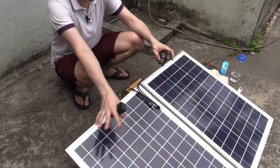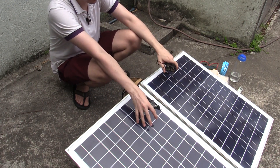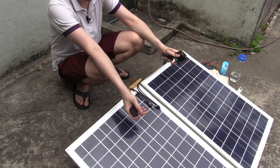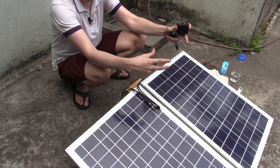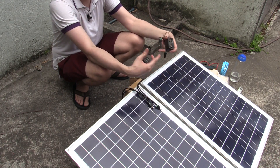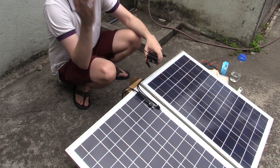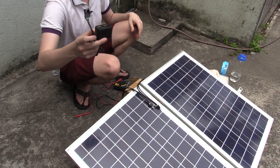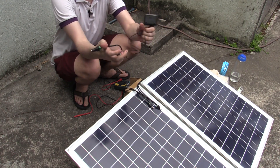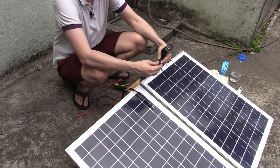One downside is that every time shade comes along you lose your power, and you can only use power during the day — you can't store it and use it at night. But for emergency situations when you're charging a community's cell phones so they can stay in contact with family or emergency responders, and radios and things like that, this is going to be fine. What I've got here is a double cigarette lighter socket adapter from a car, but I've cut off the end and put these two connectors so we can connect the solar panels directly.